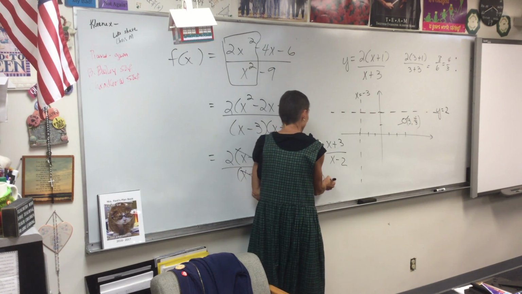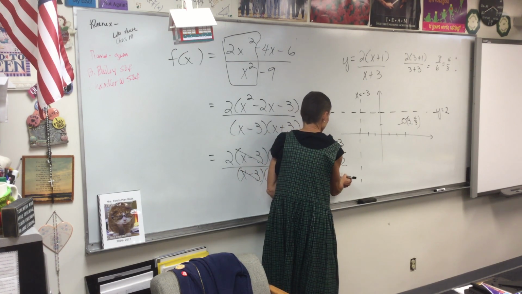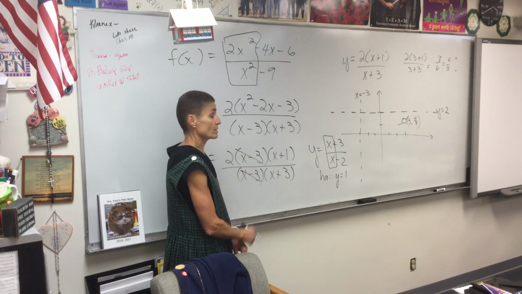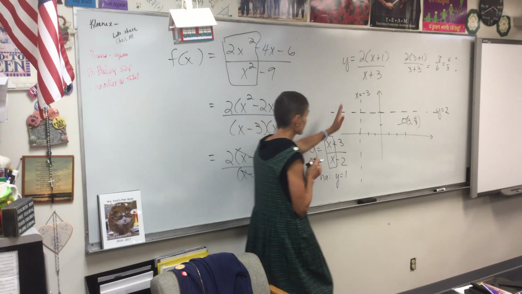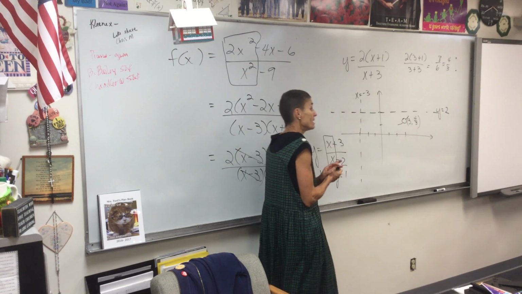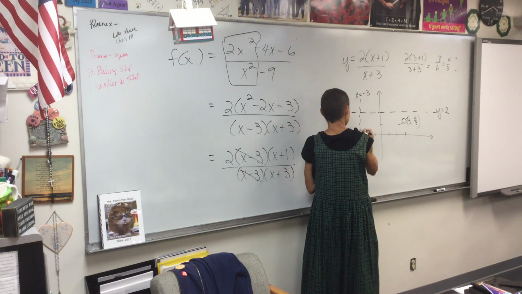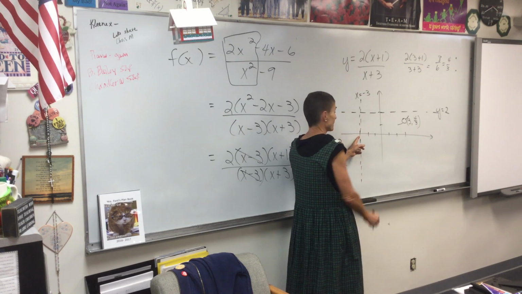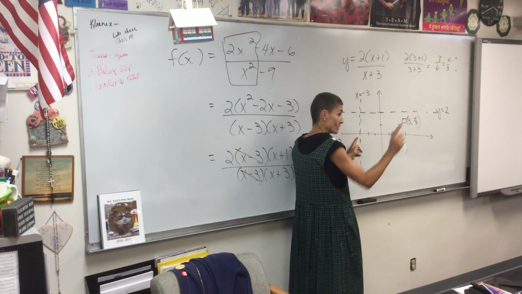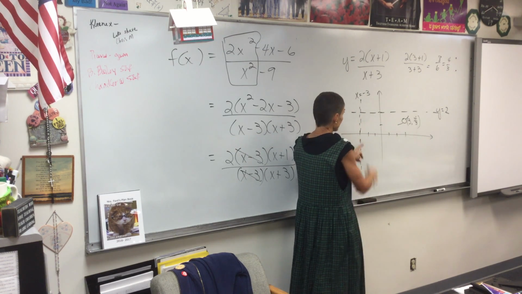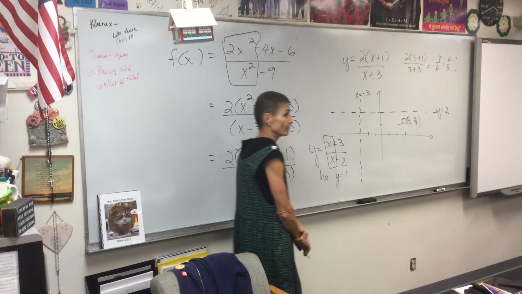Where would the horizontal asymptote of this problem be? Y equals 1. Remember, your horizontal asymptotes are y equals equations, and your vertical asymptotes are x equals equations. If you start getting that confused, whatever axis it crosses is what letter it is. So when you draw a vertical line, it crosses the x-axis, so it's x equals -3. Y equals 2, because it crosses the y-axis at 2.